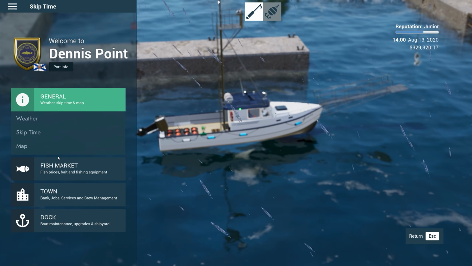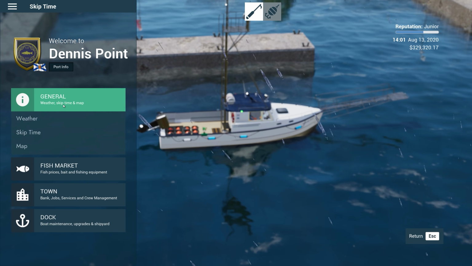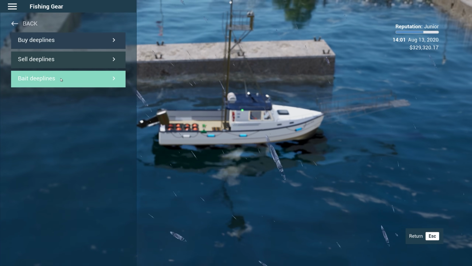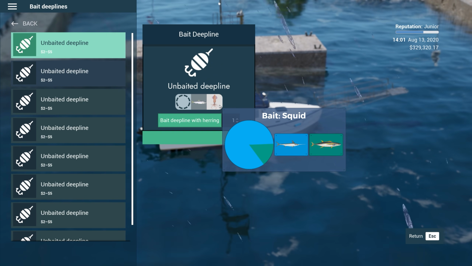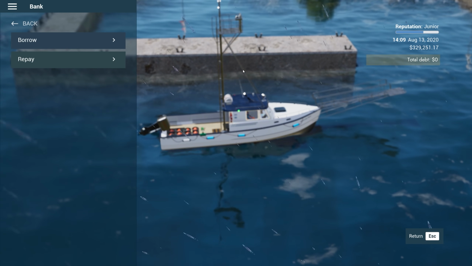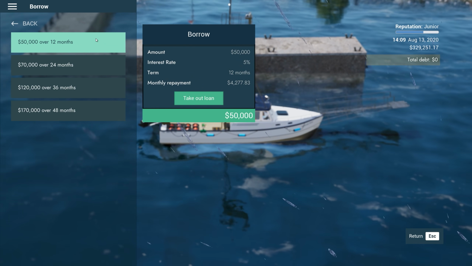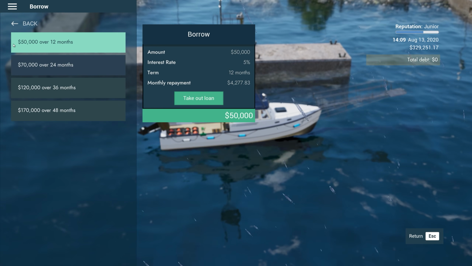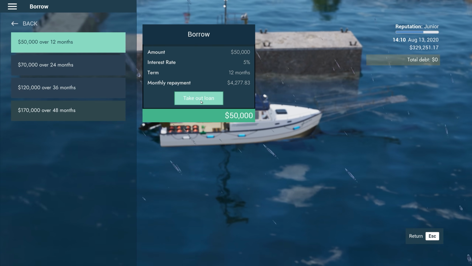I went ahead and let him rest up for this next haul we're going to do. And we're going to get it ready by going to fishing gear and baiting the deep lines with squid this time. You know, to go ahead and speed things up here, we can go ahead and take out some loans. And we're going to do exactly that. We're going to take out 50,000 over 12 months. We can easily pay that one back. So let's go ahead and take the loan out.